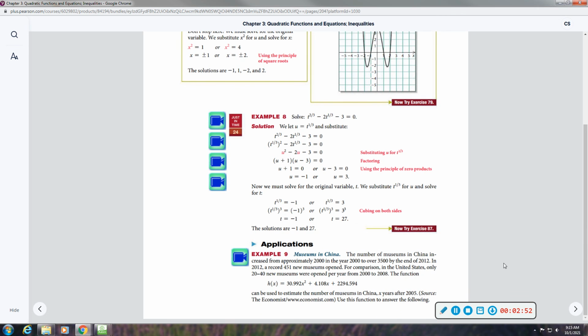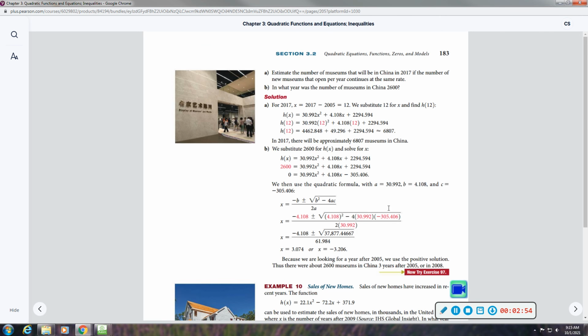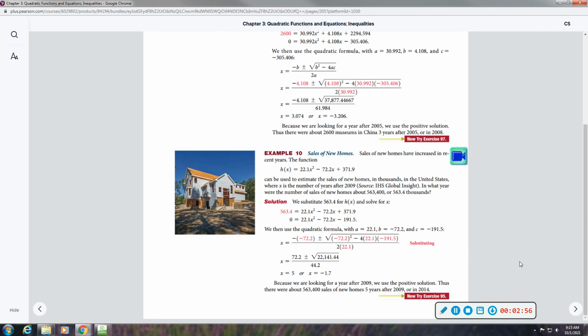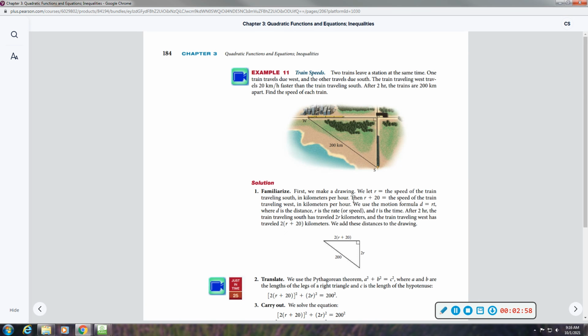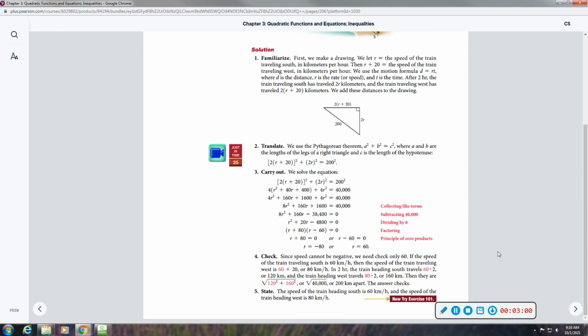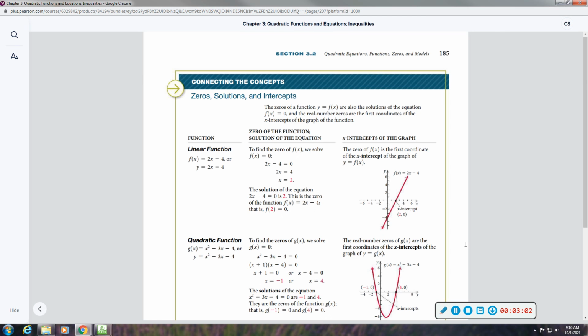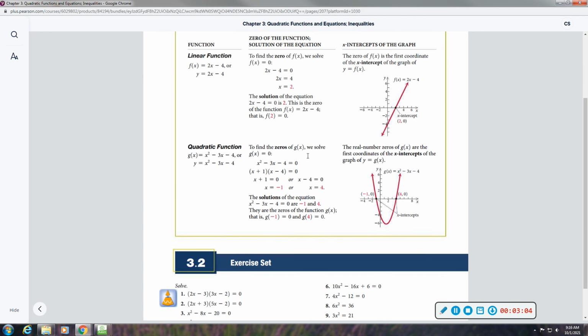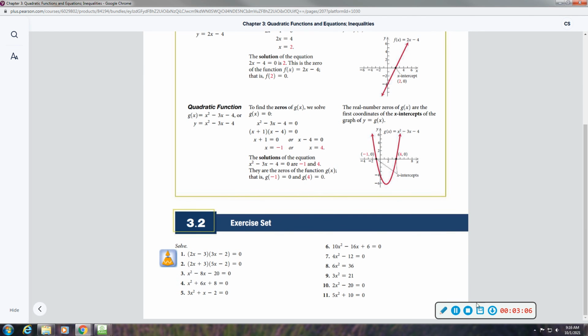And then we've got some real-world applications that you can look through here. So for the most part, that's all the information that you'll get and need to use from the text. So I guess from here, here's an overview. We'll go ahead and jump over to my math lab and start working some problems.